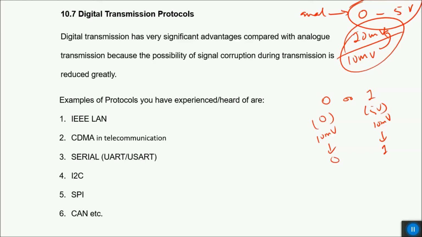devices. Similarly, CDMA or GSM is used in telecommunication. The serial UART or USART you have used in your microcontrollers, and I2C and SPI you have used in your sensor interfacing with your microcontrollers or microprocessors, and the CAN interface is usually used in the automobile industry to interface multiple sensing devices with a single processor over a single line. So there are hundreds of more protocols. We are not going into the details of that, but you can even develop your own digital transmission protocols, but they must pose some advantages over the existing protocols, and they must not copy the existing protocols.